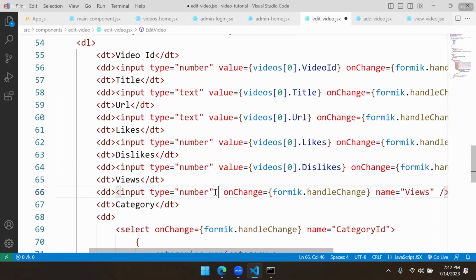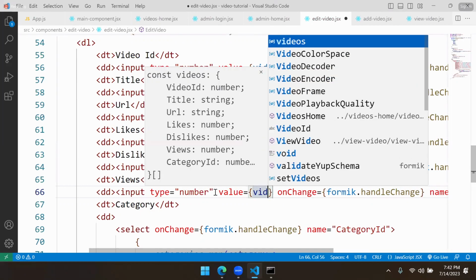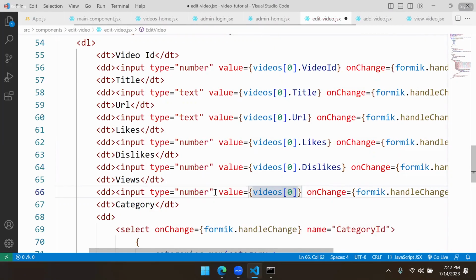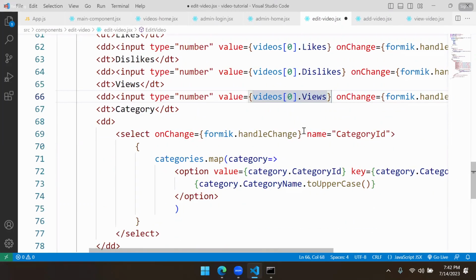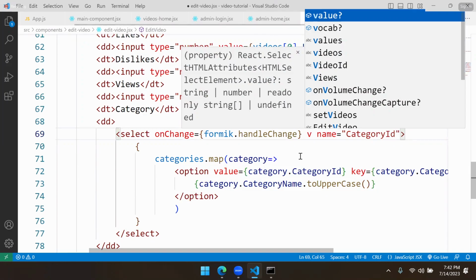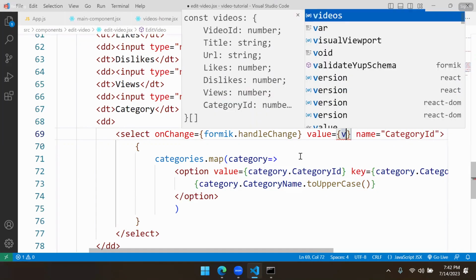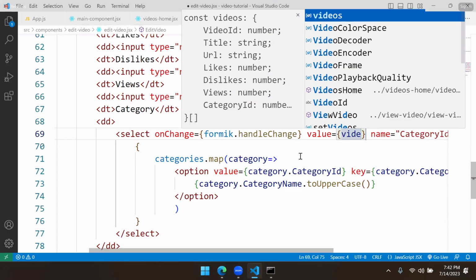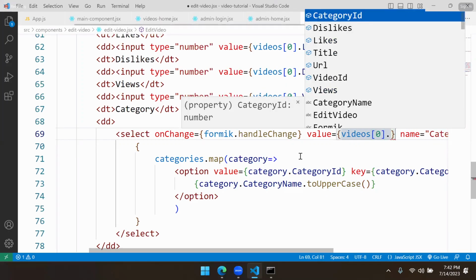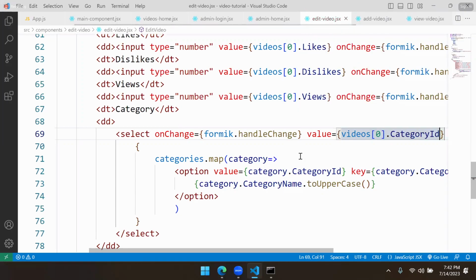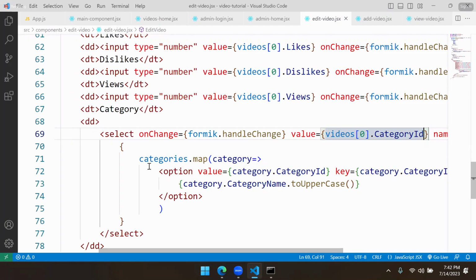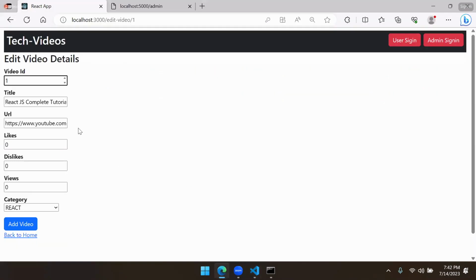And here we have value videos of 0 dot views. And this is category ID, so the value is videos of 0 dot category ID. We are just defining that, but here some more points are there. I will tell you, actually these are the details it is displaying and showing.